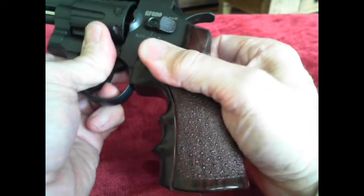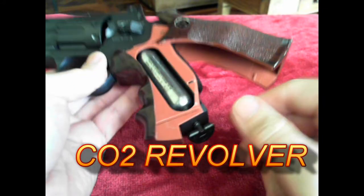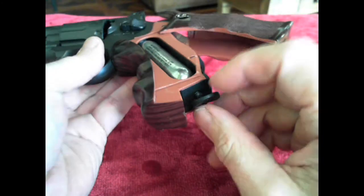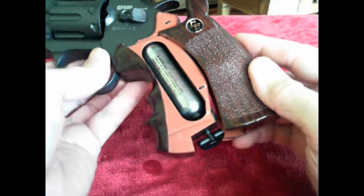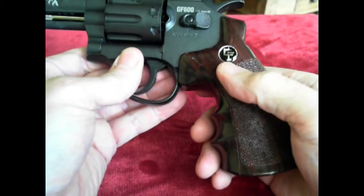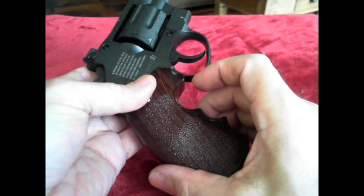It's a CO2 revolver, so you pop that off, put the cartridge in, and it doesn't require a tool, which is nice. So just screw that in, and you get a lot of shots out of this thing. All right, push this back together. There you go. All right, so it's very simple to operate.